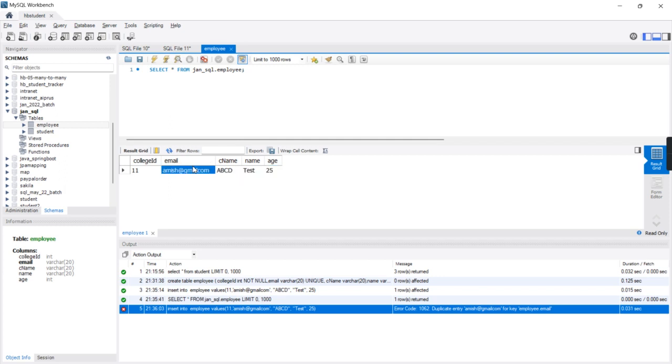My Gmail ID is this one, and you have changed your Gmail ID, you want to update it, right? So how to update those values and how to delete those values as well. If you want to delete the full row, the whole row, from 11 to your last value, you can do that as well. You can delete any value, you can update any value, right? So now we'll see that.